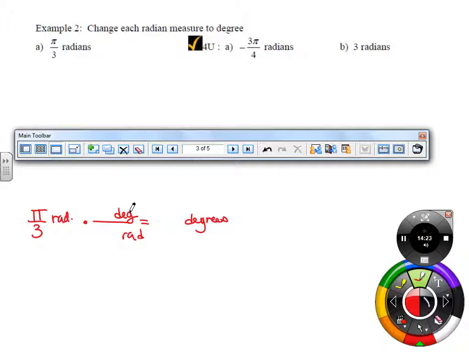We know that pi and 180, so this is something we have to learn and memorize, is the ratio where we have the same amount of radians with the same amount of degrees. So it's always pi and 180. It's just which one goes where. But remember that pi is radians and 180 is degrees. Okay? So then we can see our units cancel here like we wanted. Pi happens to be a common factor in the numerator and denominator, so that cancels. We end up with 180 over 3, which is really the same thing as 60 degrees. Okay. So I'm getting it back from what we figured out about the circle.